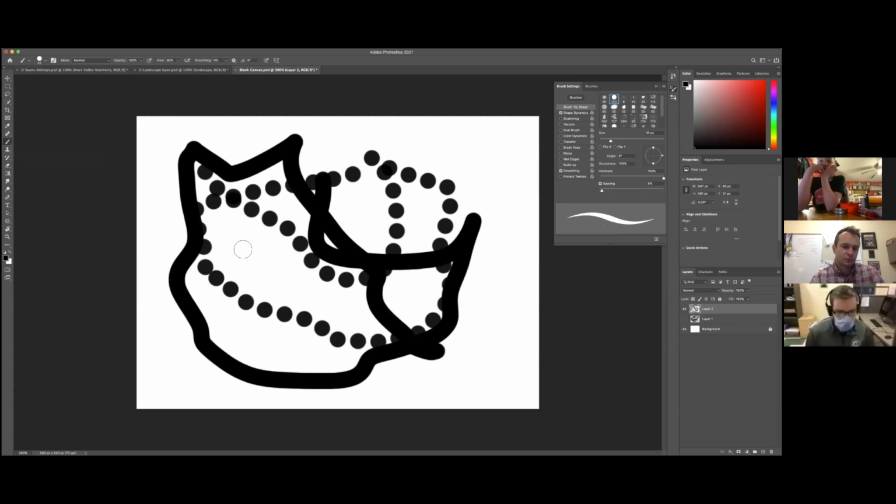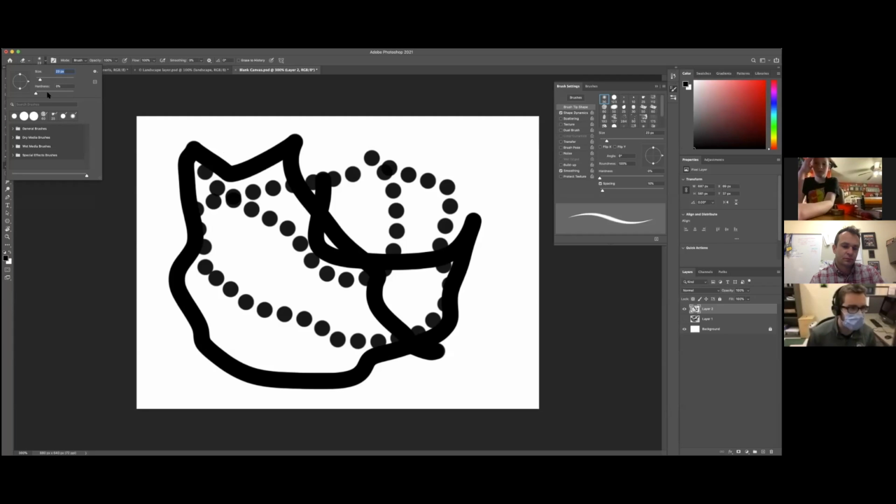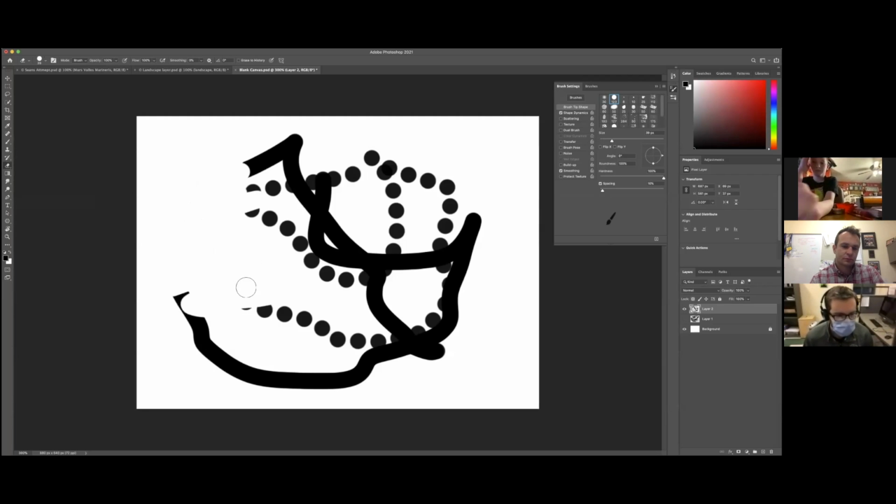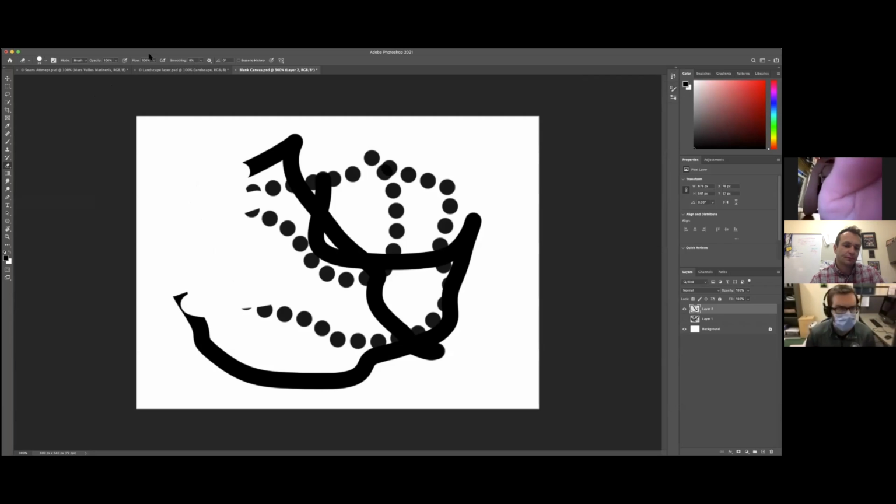Now, of course, you have the brush tool. You're also going to want to use an eraser tool. And the eraser tool is exactly what it sounds like, just like the brush. It's the counterpart to the brush. It erases, and it will just get rid of everything that you tell it to. And similarly to the brush, it has the same settings. It's basically the brush, but takes away instead of creates.